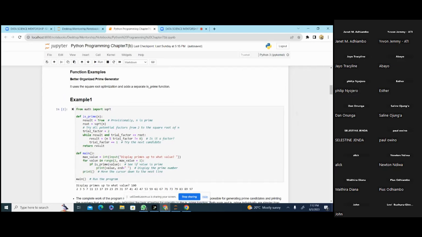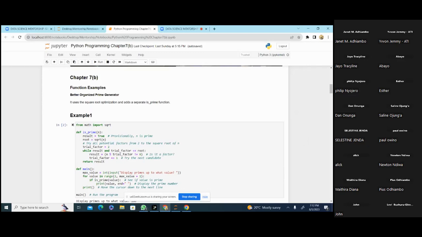So the first application of def function is a better organized prime generator. When you want to generate prime numbers, you can use those def functions. So we normally call it a better organized prime generator. Why is it called a better organized prime generator?